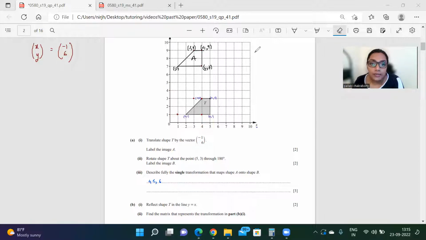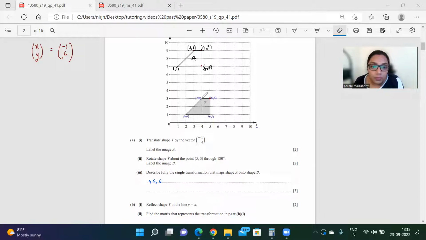So I'm going to use a different ink again just to show you how these rotations work. Then I will be removing this because in the actual paper, you're not supposed to show these. If this point has to be rotated 180 degrees, where will it lie? That is what we have to find. The point around which we rotate this whole figure is 5,3. So 5,3 will remain where it is.